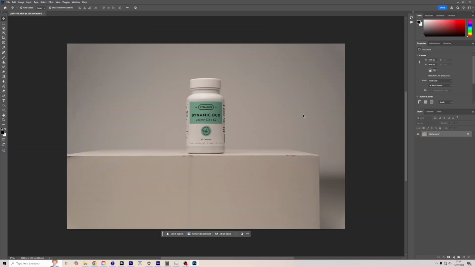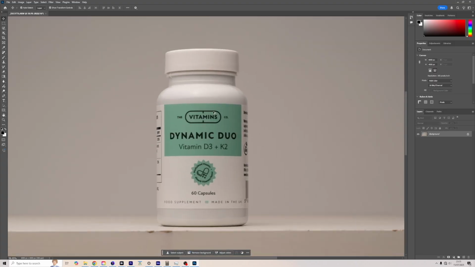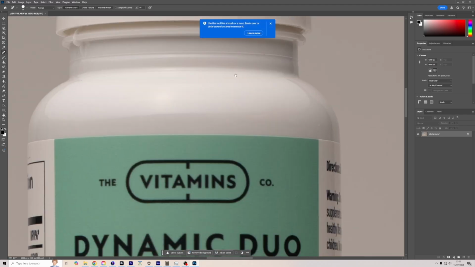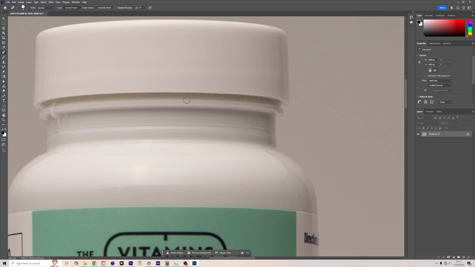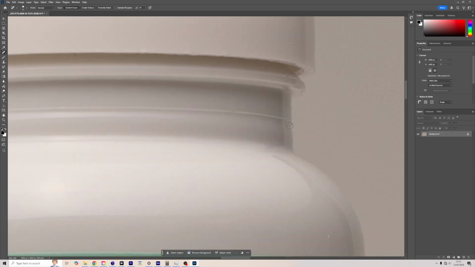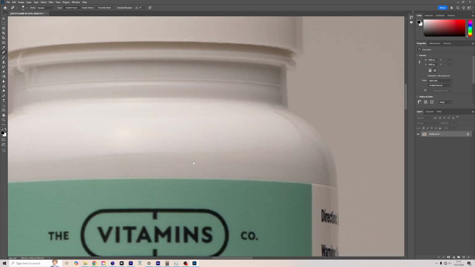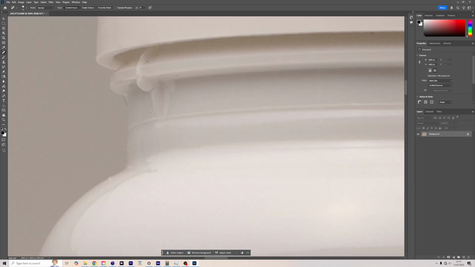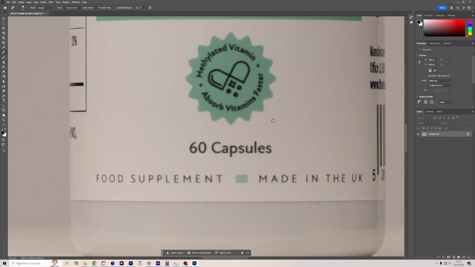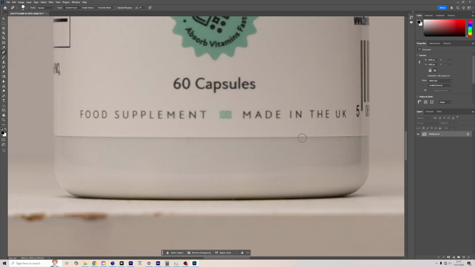Okay, welcome to Photoshop. The first thing I want to do here is start off by cleaning up the product and finding any blemishes on the product that I want to fix. The first tool I'm going to show you how to use is the spot healing brush. The spot healing brush is great for these tiny little dots that you'll find everywhere, just tiny specks of dust. Hopefully, when we cleaned earlier on, that will prevent too many of these issues from arising. Thankfully, this is something that we can do quite quickly.